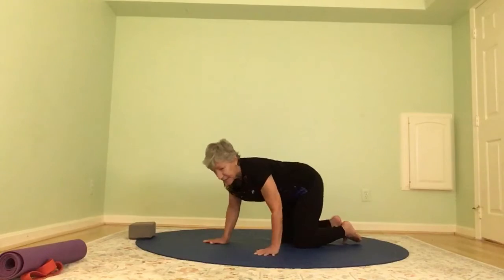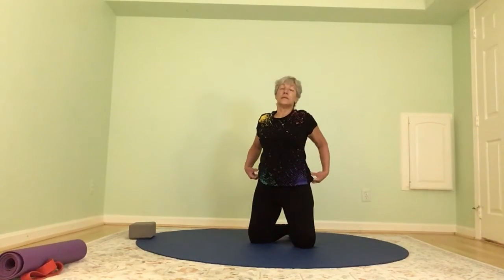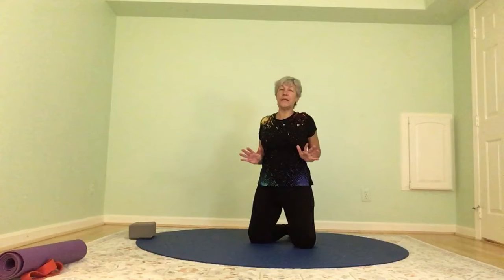Nice strong plank, strong chaturanga. Stay in control the whole way down.